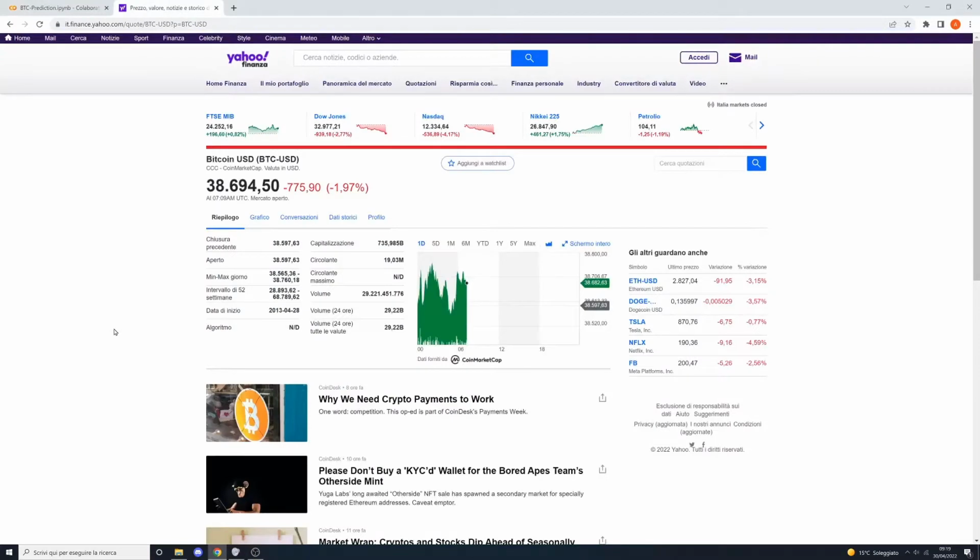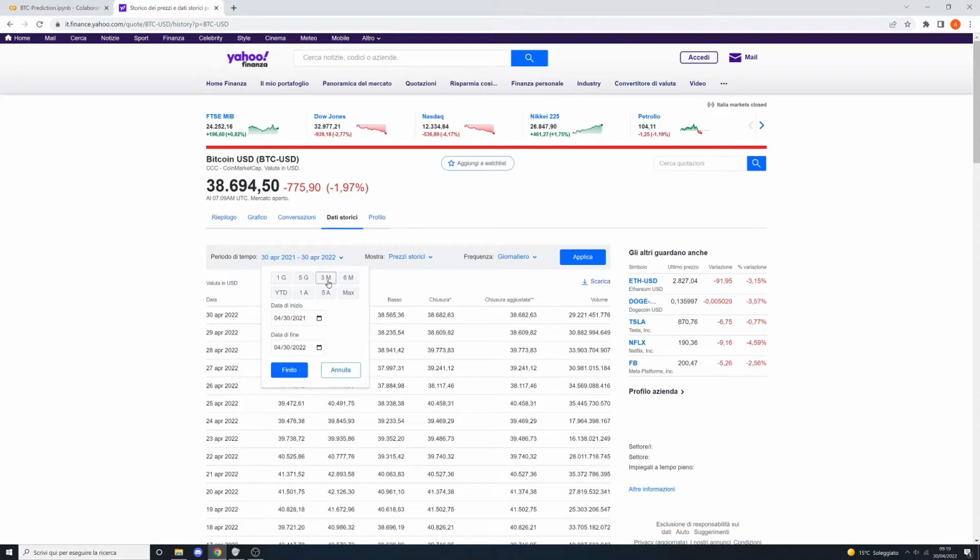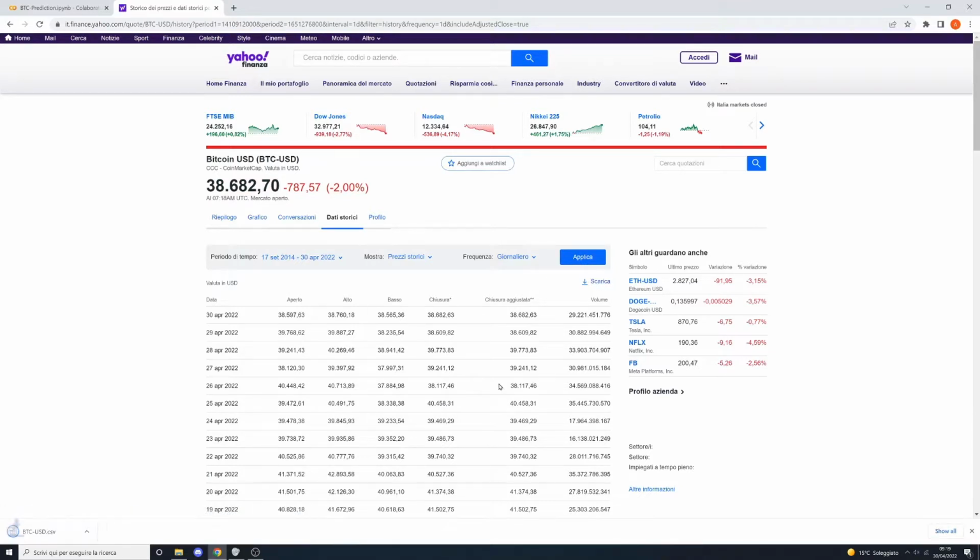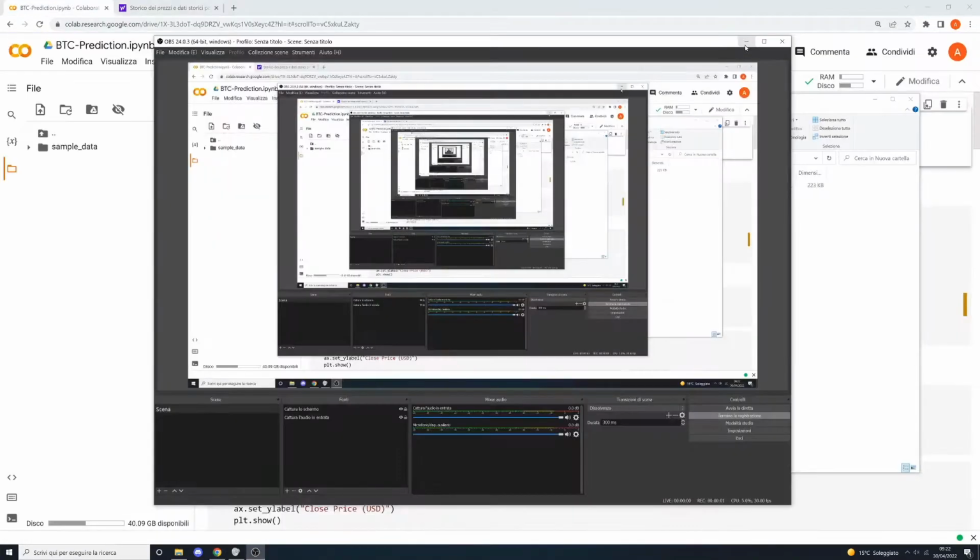The first step is to get the data that we will use during this analysis. We will use Yahoo Finance. More specifically, you need to go to this link, which is Bitcoin to US dollar, and then go to historical data. You need to get the maximum value of all the rows and then click apply. Then you need to download this file, and BTC to US dollar will be used inside our code.